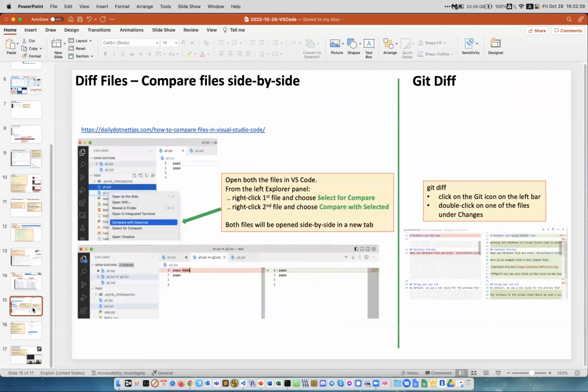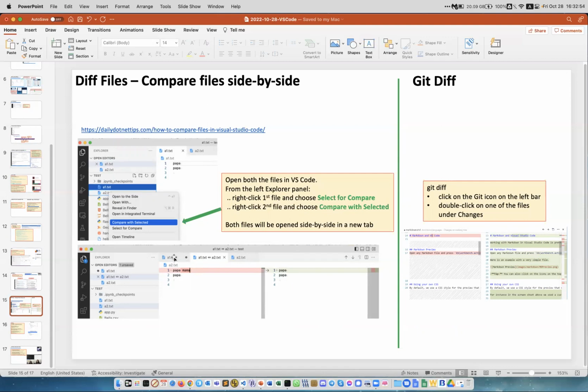Okay, next, how you look at differences between files. Again, it's very easy. I have two files, A1 and A2, and here in the middle tab, it shows me two windows side by side, and I can edit the files right here. When I do that, this dot shows that I edited the file.